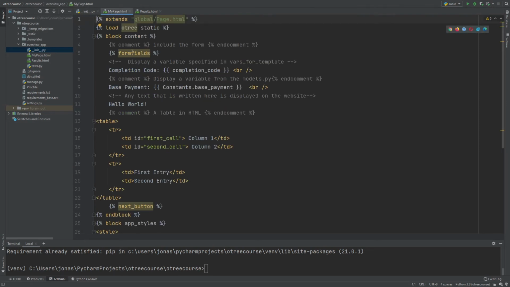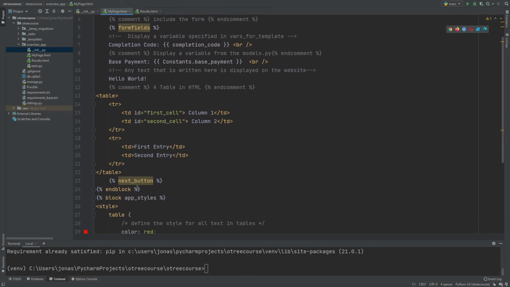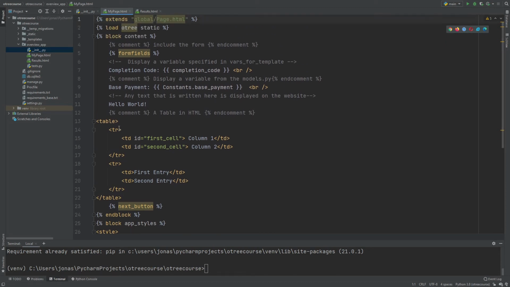Okay, now that we have an overview over Python, let's quickly look into the mypage.html file. And so what we do here is we write HTML code. So if you ever worked with websites or have done some web development, you might be familiar with some of these things. So down here, I just put some HTML code, for example, to write a table. But there's also something that is special about oTree, and that is generally the things that are in these kind of tags, so either double curly brackets or curly bracket percent sign.